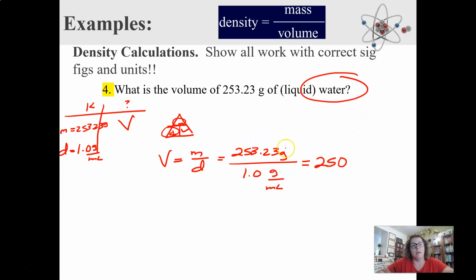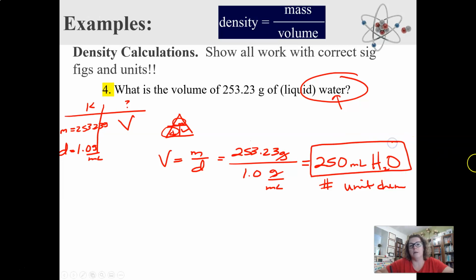What happens to units? I got grams over mils. The grams will cancel, and here's that same scenario again. I got the reciprocal happening with mils, so milliliters. Because I was given information about a chemical, you always put the chemical after the unit. I always chant this to my students: number, unit, chemical. If you know a chemical, you got to put it. These other examples that just told us an object does something, we didn't know who the chemical was.